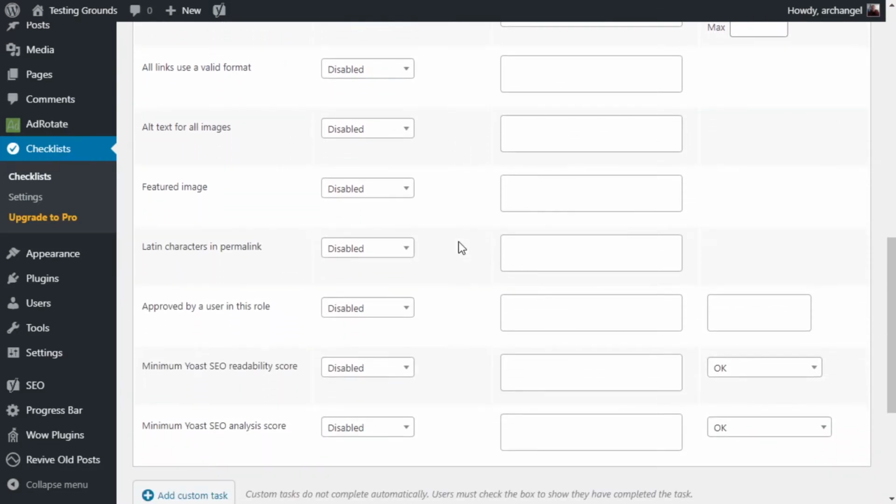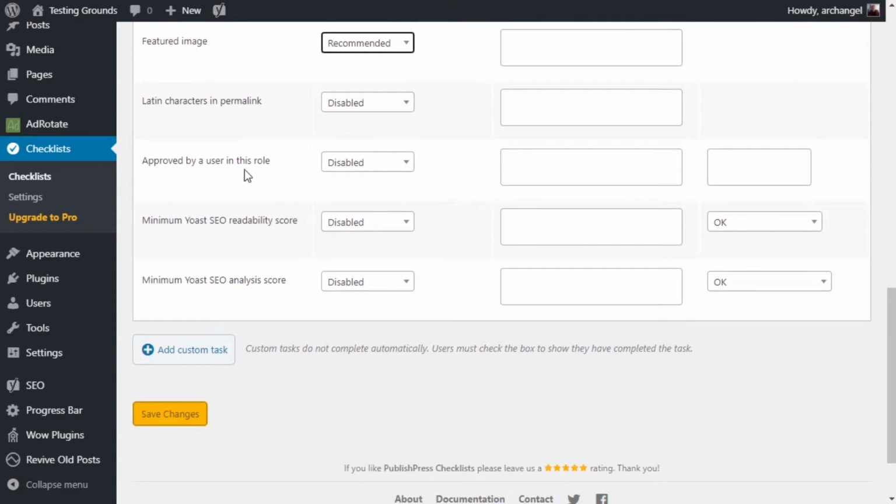And we can scroll down and we can make sure we have alt text for images. I already have plugins installed that does this for me automatically. The featured image is one of the first things I automatically do. I never forget the featured image, but if you feel that you might need to remember yourself or remind yourself, then you can add this to the list as well. We're going to say recommended just so I can show you what it looks like. And if you have a team environment, you can always enable this to be a requirement for a specific role for a user. But I'm by myself, so I'm going to disable it.